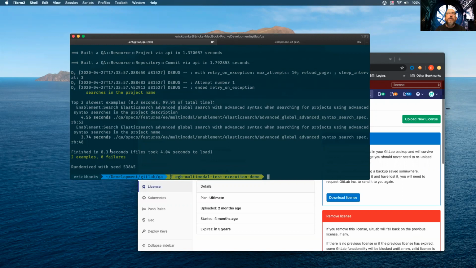We can also set up the schedules so that for every MR, for example, you can run just the API versions of these tests to confirm that the logic behind your changes is working correctly. And then on a nightly schedule, we could change it to run the UI and therefore check both the UI and the API functionality to make sure they're the same and verify that they're working both equally well with the changes that you've made.